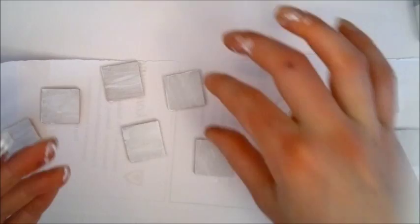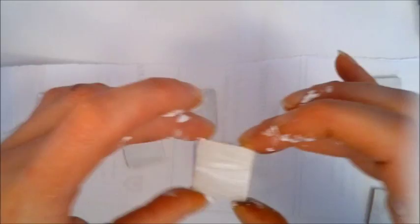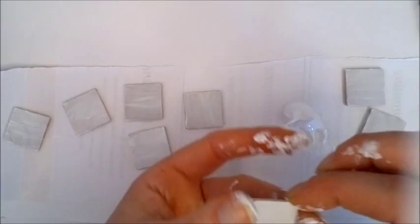Even the edges don't have to be really smooth, because if you've seen Prima's art tiles, they're not smooth and perfect, and they're made out of polymer clay, so there's nothing wrong in using another material than this. It's just that I had these and I think they're quite handy.